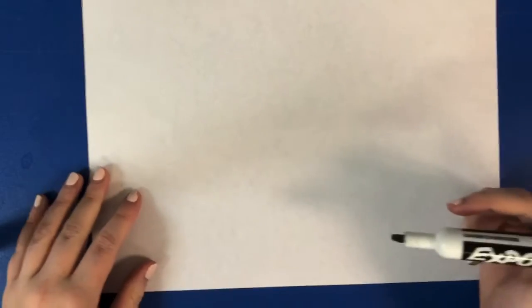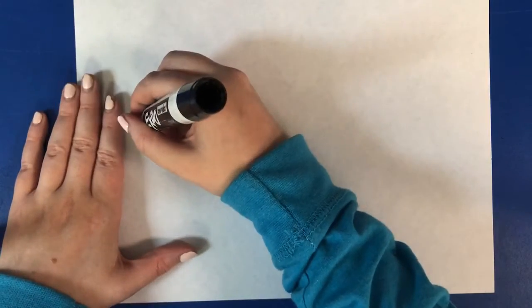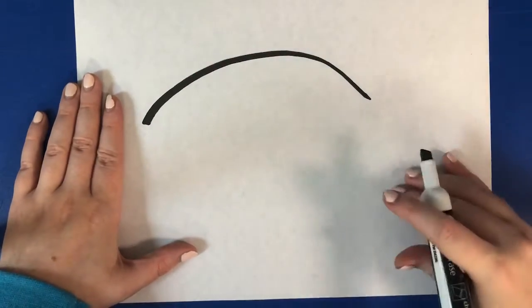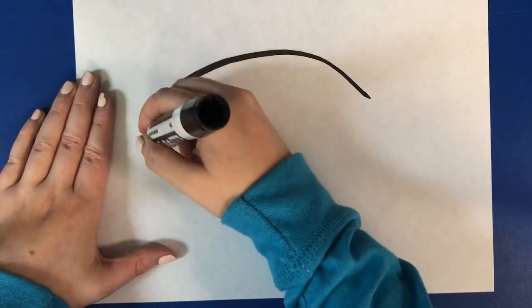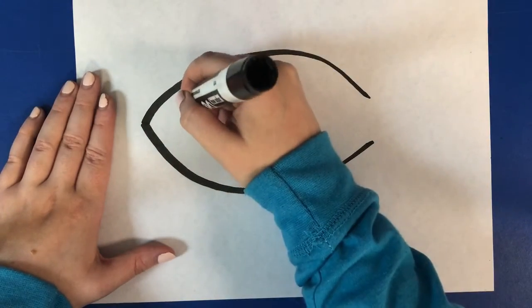So let's get another piece of paper so we can draw our fish outline, which is not that hard. I'm gonna go ahead on the top and make a line that curves back, but I need to make sure I leave room for my fishtail on that side. The bottom line is gonna be the exact same. I'm just gonna curve it and try to leave it at the same spot.